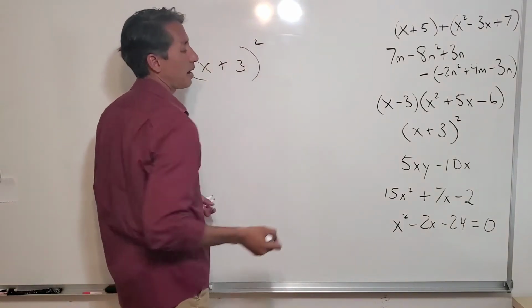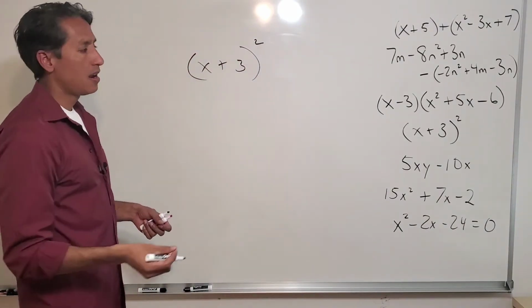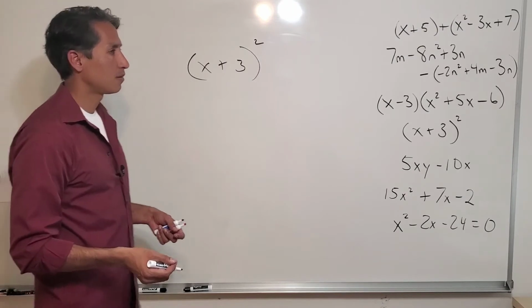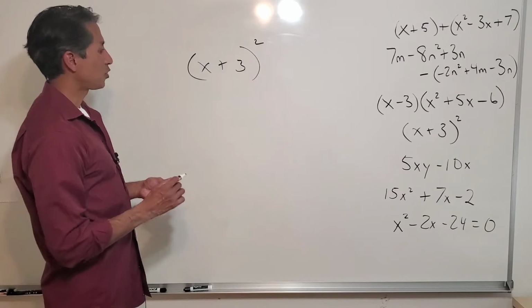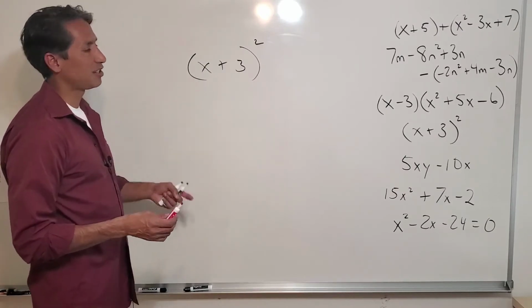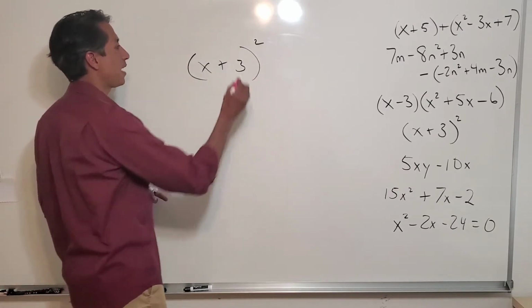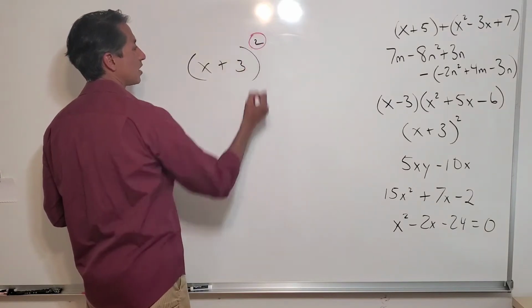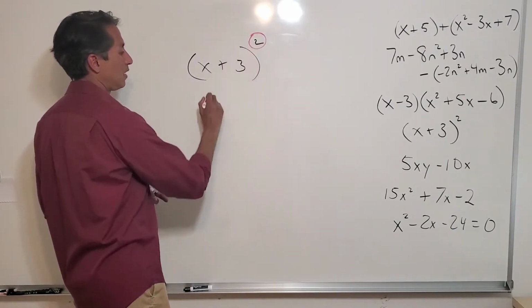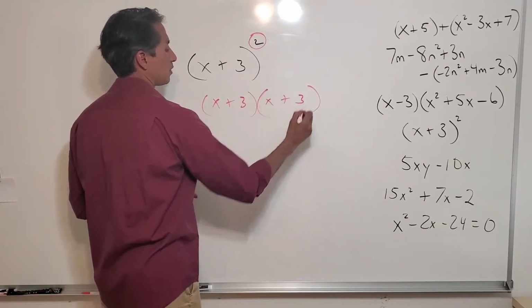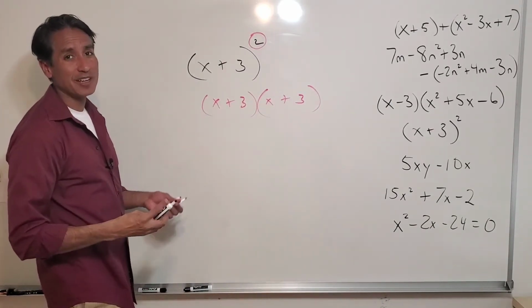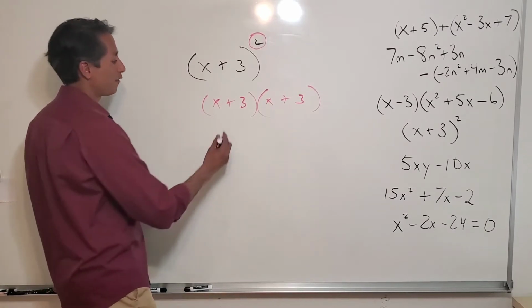x plus 3 squared. It's going to say multiply, or what else could I say? Oh, find the product, right? Because you're multiplying. Just remind yourself when you see this and you're not sure what to do, remember, oh yeah, this exponent is what's going to be important. And that tells me how many of these there are. x plus 3, x plus 3. Now do you know what to do? Yes. FOIL.